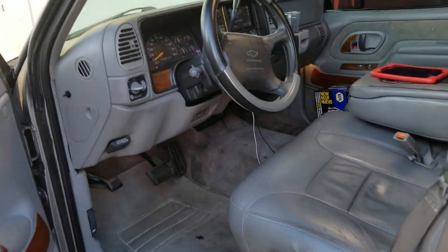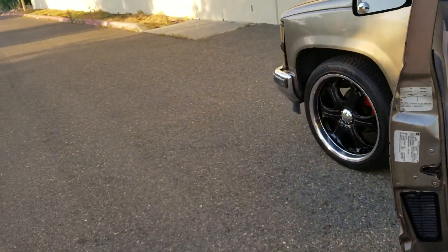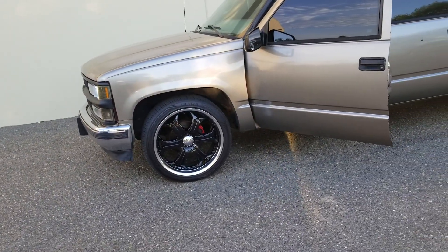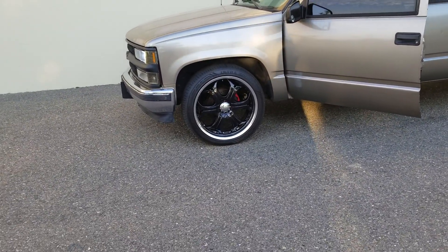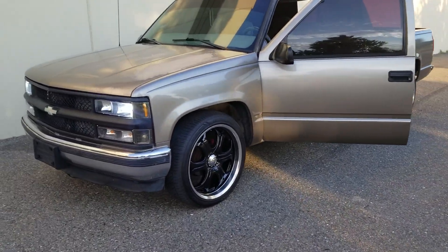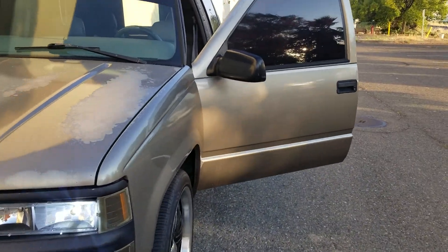I've got a guy to wire up the NBS fans for this truck. I have to cut the fan shroud because the ears on the NBS ones stick up. I might also sell them and just get dual 16-inch electric fans from a company called KKS or KSK — I'm not sure of the CFM on those, but I might go that route depending on how the NBS fan mounting works out.